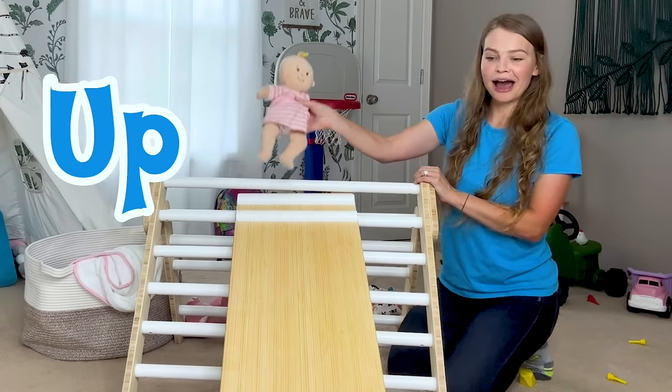Oopsies. I probably should clean up. I made a bit of a mess. Let's take a look around. Wow, we made a pretty big mess playing. We should probably clean it up. That way when we're walking, we don't step on any toys, and once the playroom's clean, we can play again. Wow, I'm excited to clean with you. Sometimes cleaning can be a little overwhelming because there's so many things and it's hard to know where they go. But if we do it together, I bet we can clean it up.